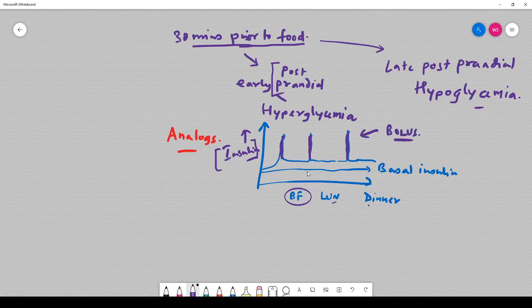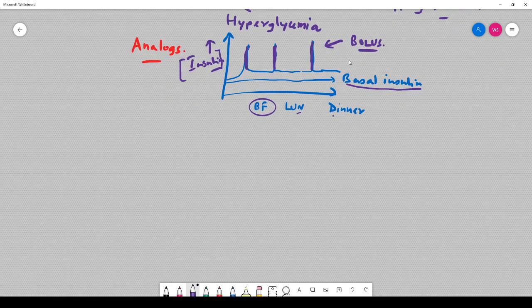And irrespective of whether the person consumes food or not, some amount of insulin is always released, and that is called basal insulin. So there is basal insulin, there is bolus insulin. So with drugs, we are trying to mimic the physiological release of insulin. Here, just before having food, there is an increased release of insulin, meaning if we are trying to administer a drug as an insulin, it should be given before food. It should be given before breakfast, before lunch, or before dinner.